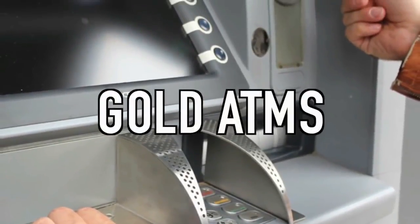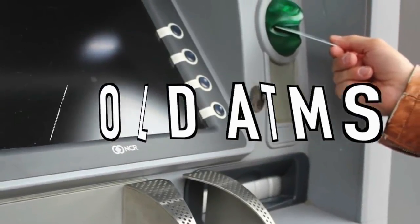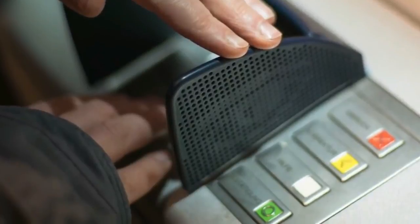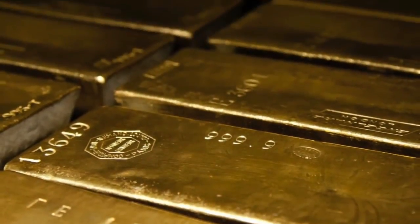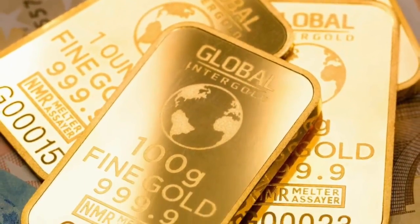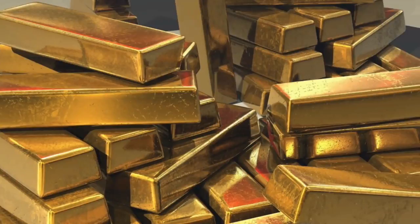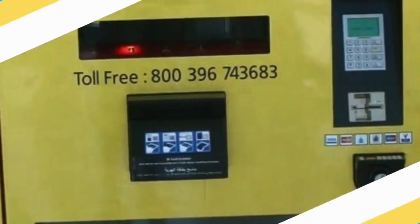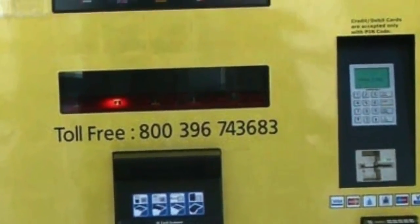Next up is gold ATMs. So when you go to the ATM, what do you take out? $10, $20? Well, in Dubai, you put money into ATMs. But what do you get from that? Well, the answer is gold. That's right, there's something called gold to go ATMs in Dubai. This is where you pay money for gold bars. Now, I'm not sure why you'd be in such a rush to get a gold bar, but in Dubai, you can get one anytime. And it's even toll-free. Although if you're paying for gold bars, I'm not sure you'd mind paying a toll. It seems like just when you thought Dubai was outrageous, they get even more outrageous.